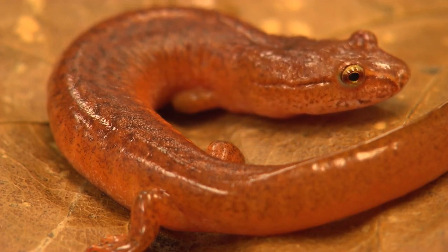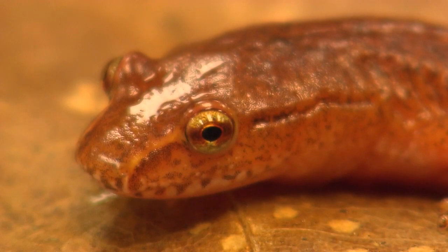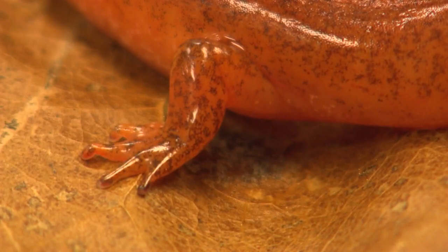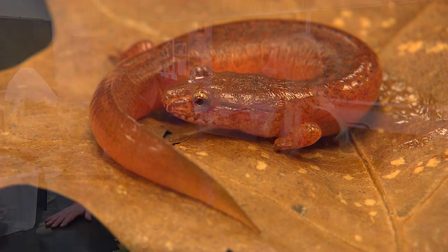It's a big salamander. It's colorful. It eats other salamanders primarily. It likes cold weather. Comes out even at 40 degrees when it's raining. When you can see all the features of this big red salamander, it's amazing how common they are. We just don't see them. But you're about to see more bright beauties, or as Larry calls them, the gems of nature.